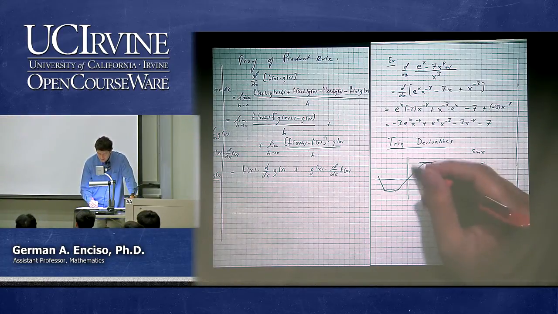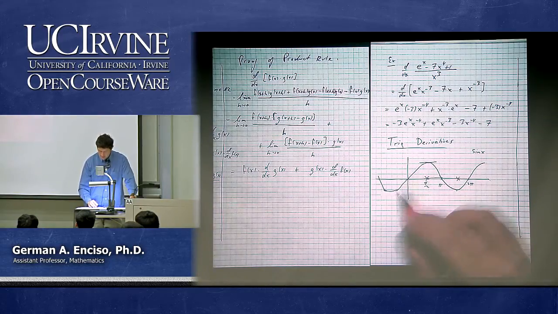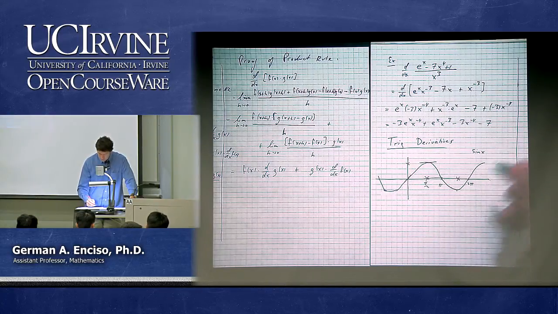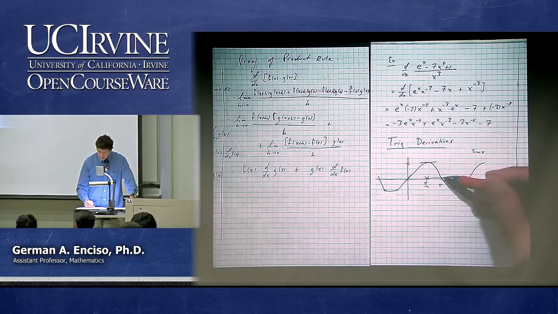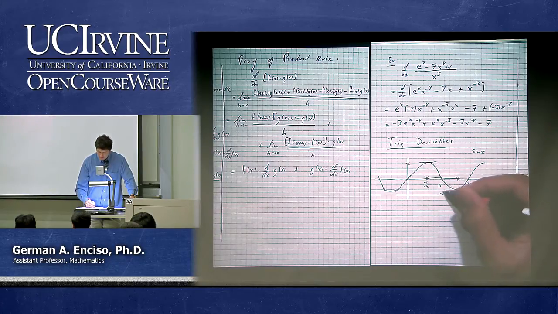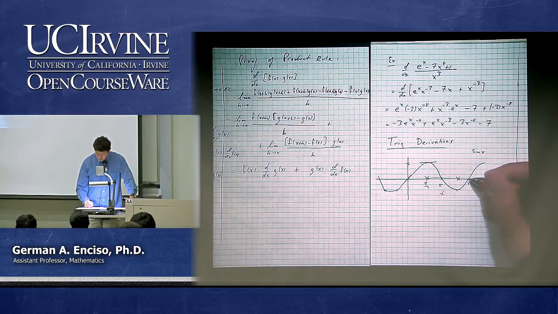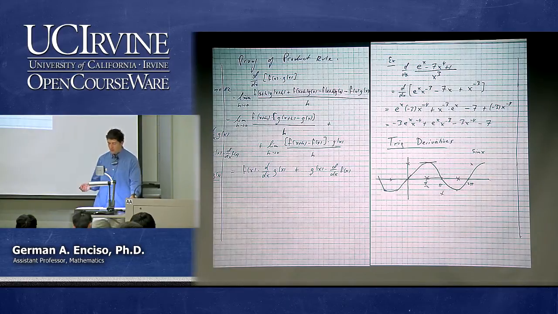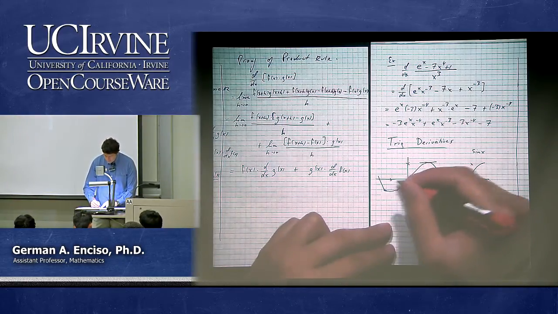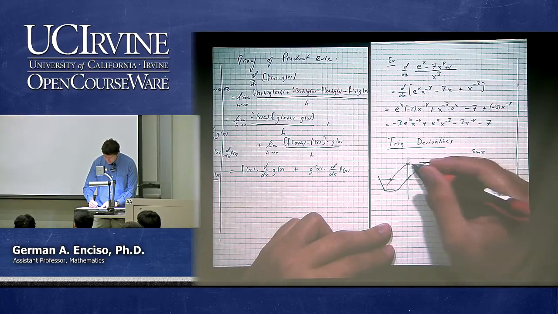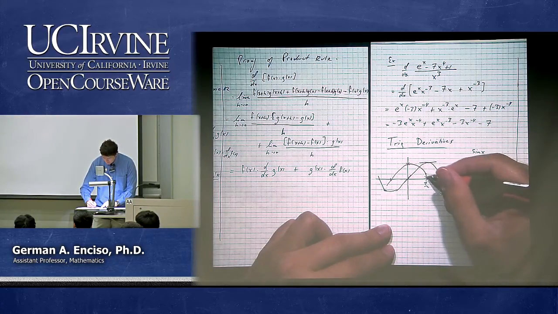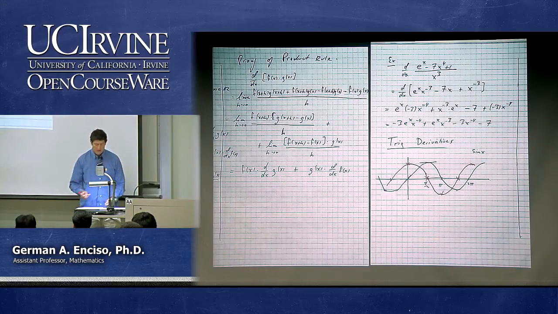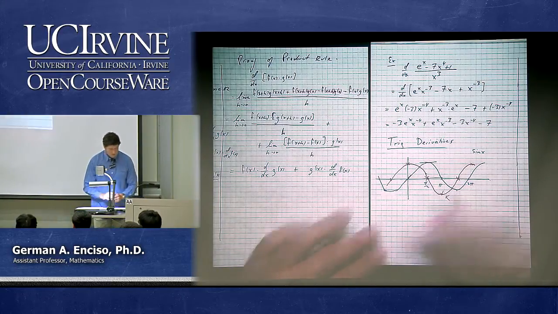What about the derivative at 0? It's definitely not 0. It seems more like 1, right? You can see the slope is something like 1. Okay. So what about over here at pi? Minus 1. It sounds like it's going to be the negative of that. And over here at 2 pi, it's once again 1. And over here, it's once again 0. So when you join the points, when you join the dots, you get this mysterious looking function. And you got to wonder, what function is that? Oh my gosh, it's cosine. That's right.